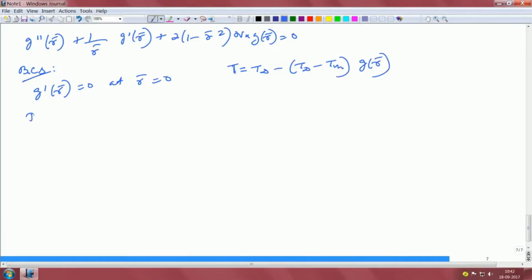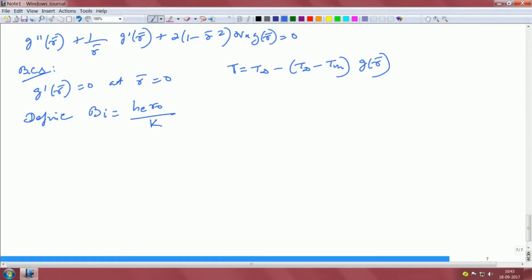But what about the other boundary condition? At the wall you don't have a boundary condition properly now, because of your definition, because you have T infinity now. You cannot say that when R bar is equal to 1, G goes to some value. So let us recast it in a certain way. Define something called a Biot number, He R naught by k, where He is the external heat transfer coefficient. That's a perfectly valid definition of the Biot number.